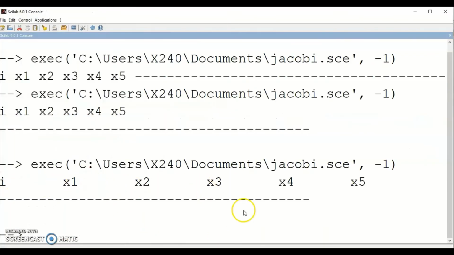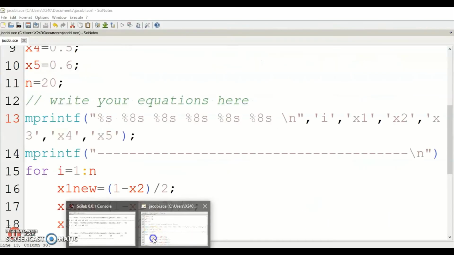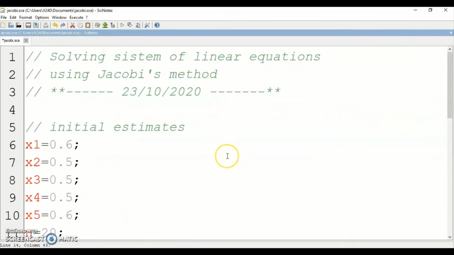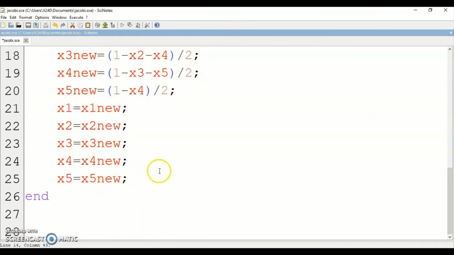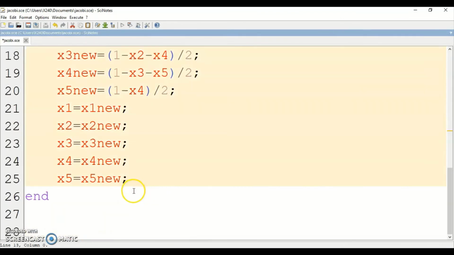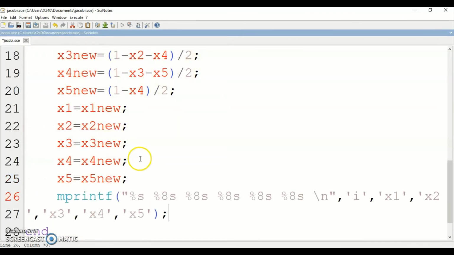I have a space now. Now you can also extend the line. So extend the line. Okay, so that's it. What you want to do next is to display the values. So print screen here, put it down here.